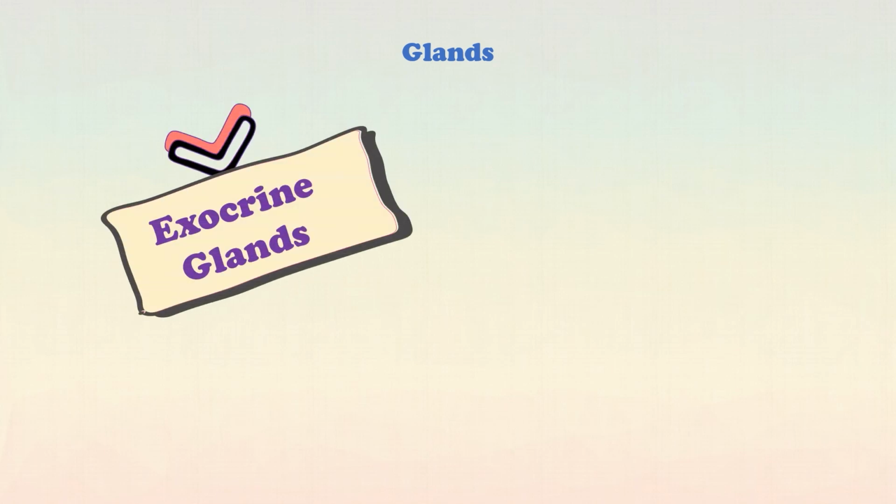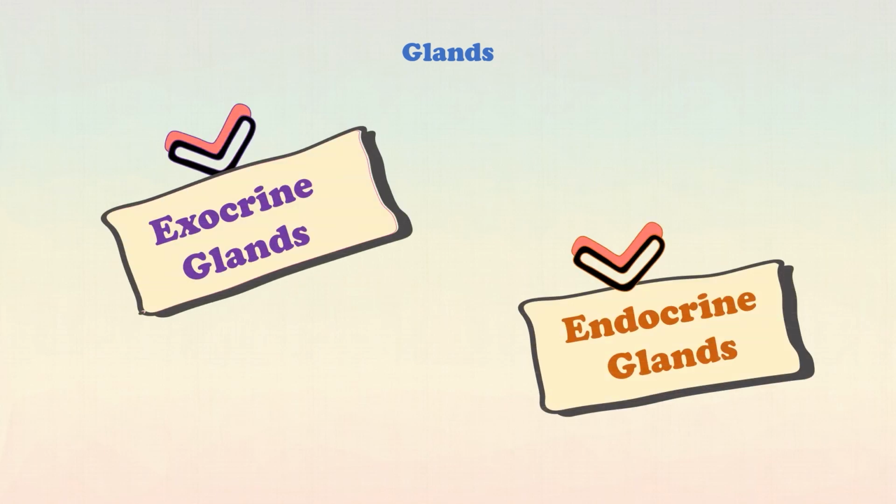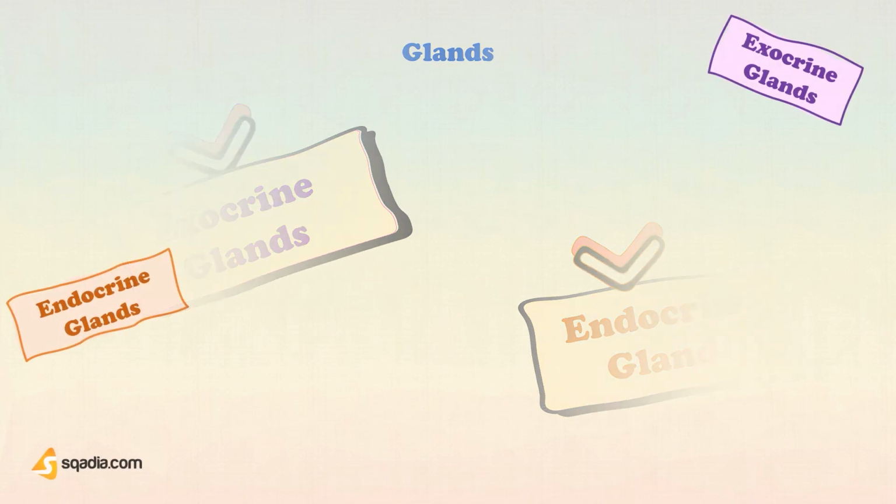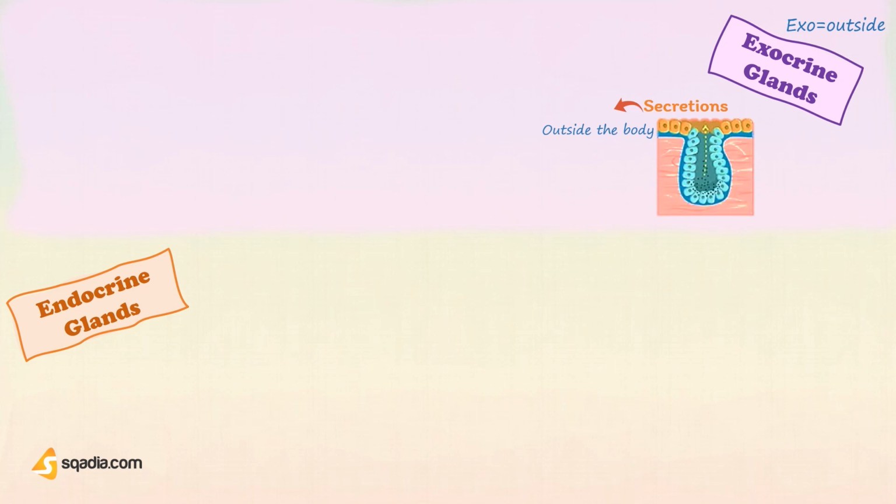Recall from anatomy that the body contains two kinds of glands, exocrine glands and endocrine glands. You need not confuse the term endocrine with exocrine. Therefore, before going into detail, let's discuss briefly exocrine glands. Exo means outside, so secretions enter ducts, from where they either exit or go outside the body. These exocrine glands contain ducts that connect to the lumen of a structure, or to the surface of the skin.